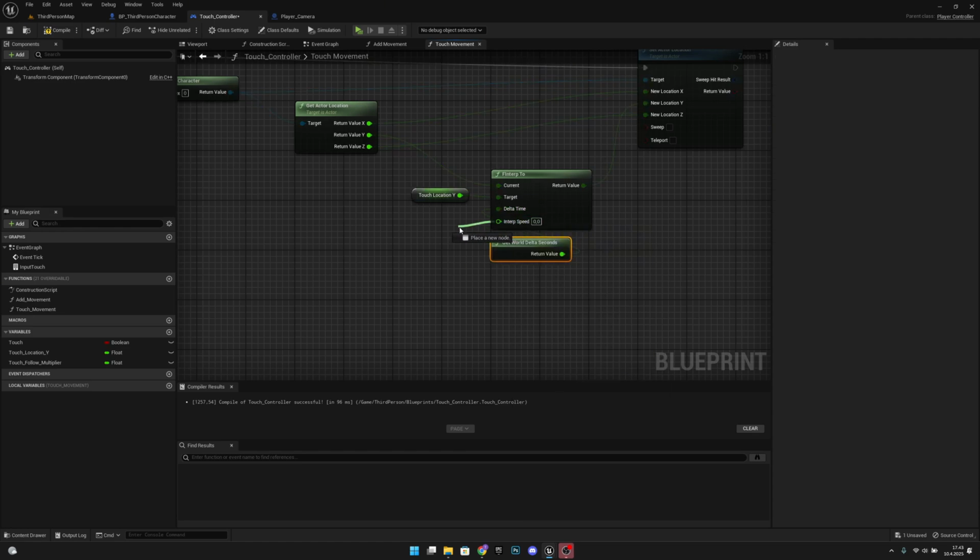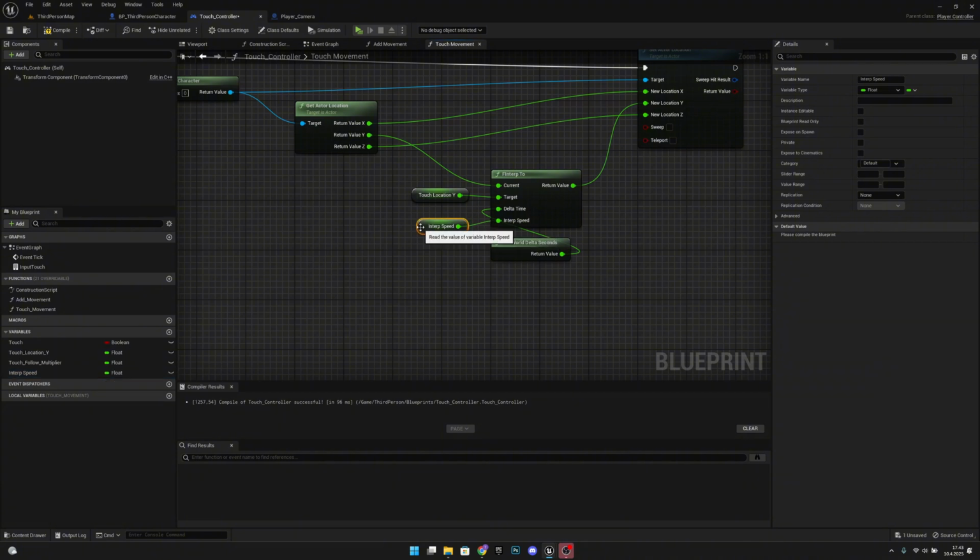And interp speed we want to promote to a variable, and this will be called touch follow speed. Let's compile so we can set the default value. Let's set it to 10.